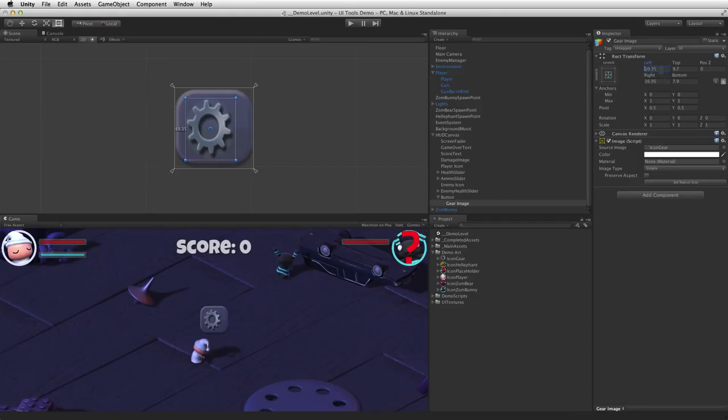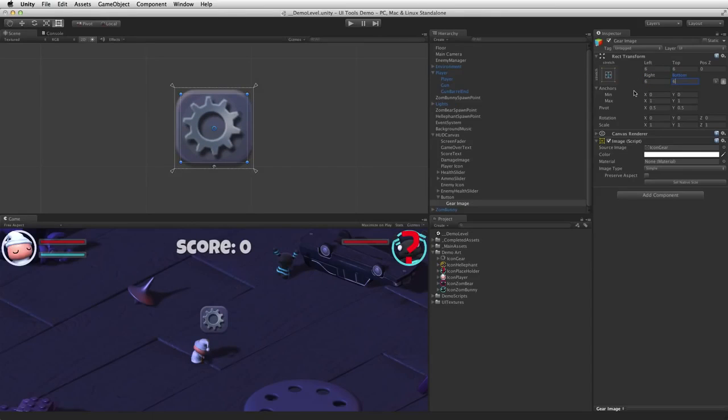Or we can set it up here by grabbing it numerically by looking at the left, right, top, and bottom. And these essentially become a pad. It's the amount of distance between the anchor on that side and the sprite itself. So you can see as I move this, this is now 6 pixels from the left. If I wanted to go to the top, I could make it 6 pixels all the way around.